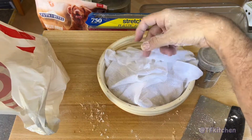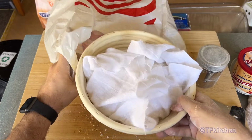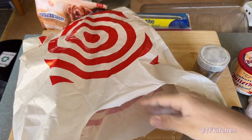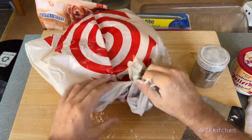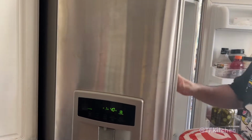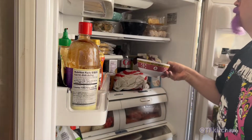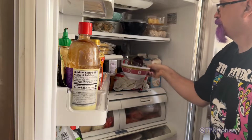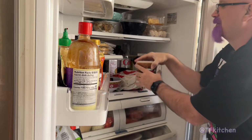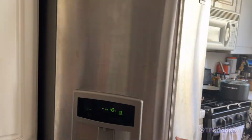Well, this is why I'm covering it up as much as I can, and I'm going to put it in the plastic bag. I'm going to tie it up here, just kind of scrunch it up, and I'll put it in the refrigerator for 24 hours. Gonna let it set and rise for its second rise in the refrigerator. Play a little fridge Tetris here and move stuff around. A lot of leftovers from the weekend. Close that up.